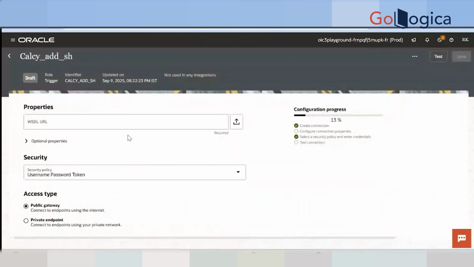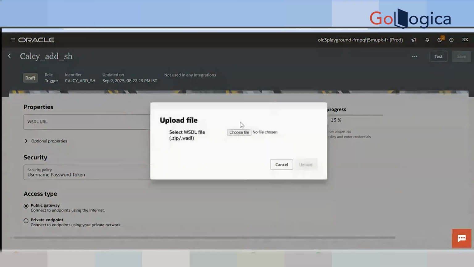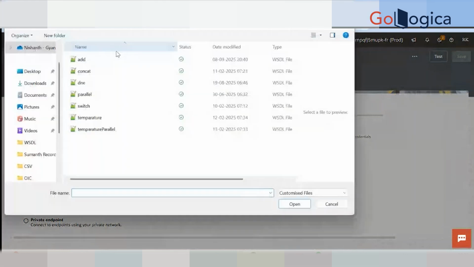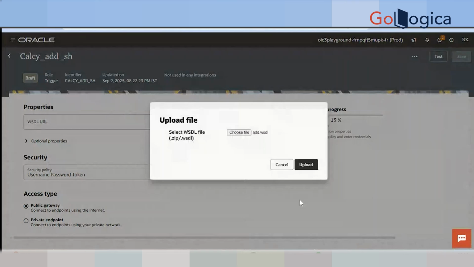So here it is asking for the WSDL. I already explained, to develop a SOAP web service we need a WSDL file. Yesterday we created a yard WSDL, right? So I am going to select that yard WSDL. Upload.